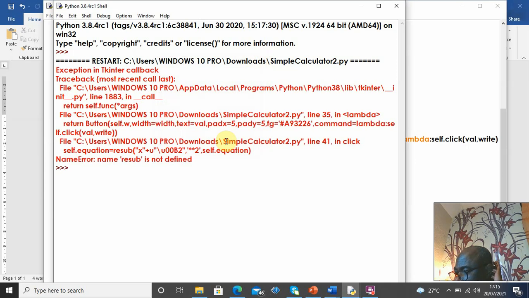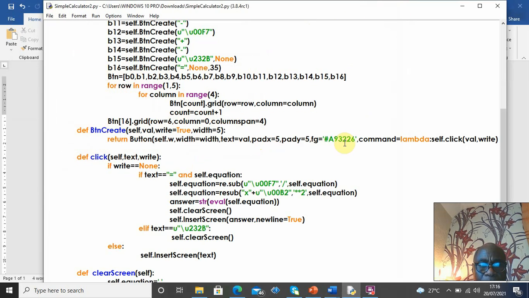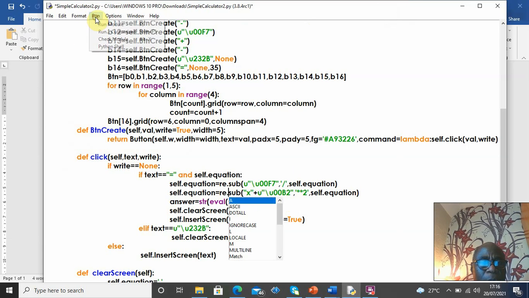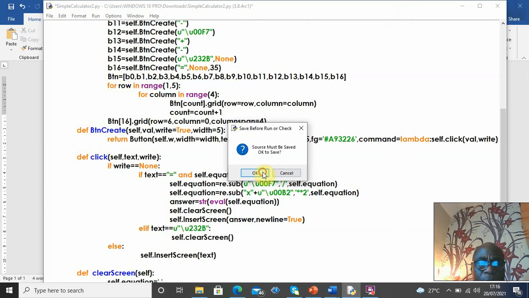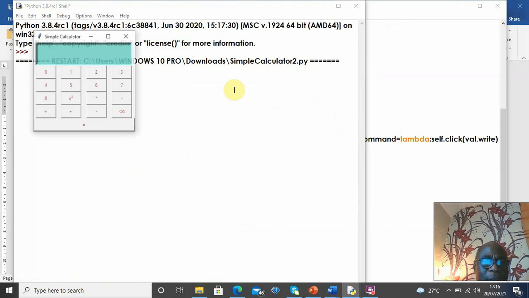It says self.equation ray sub is not defined. Okay, it has to be ray.sub. I'm so sorry about that. Ray sub wasn't defined there. I'm surprised, I think I've been doing this for some time.